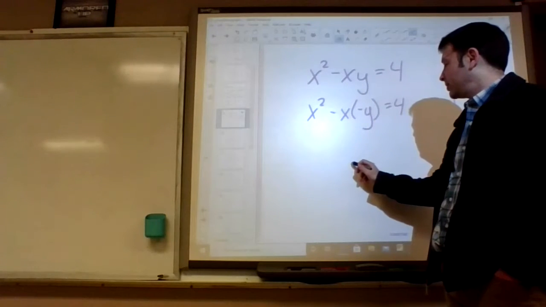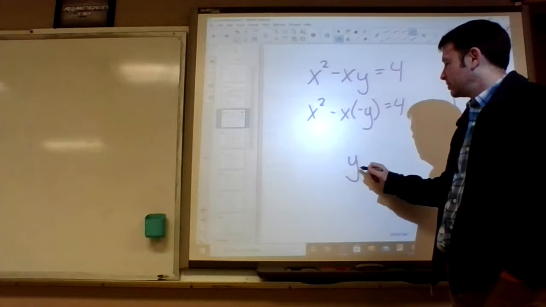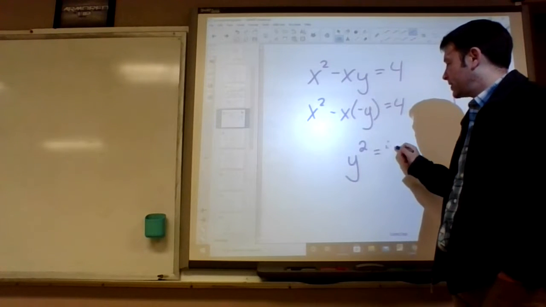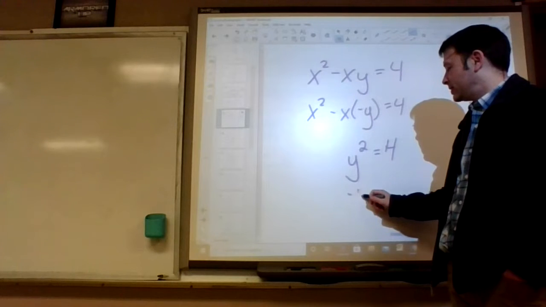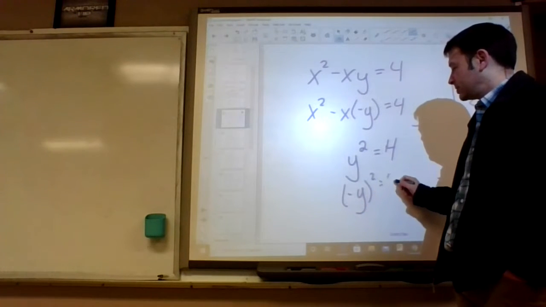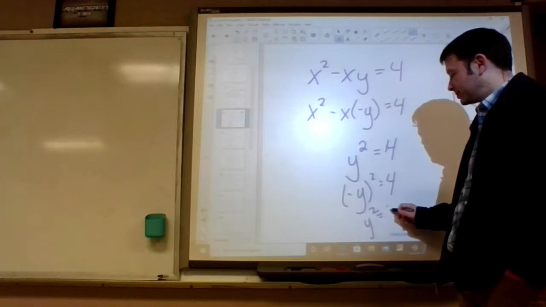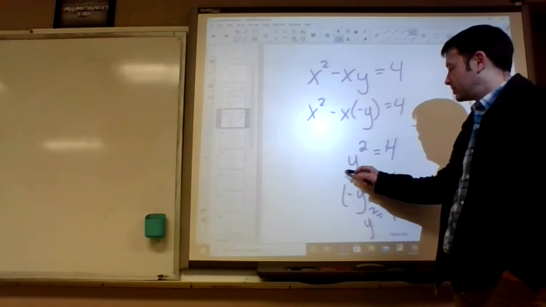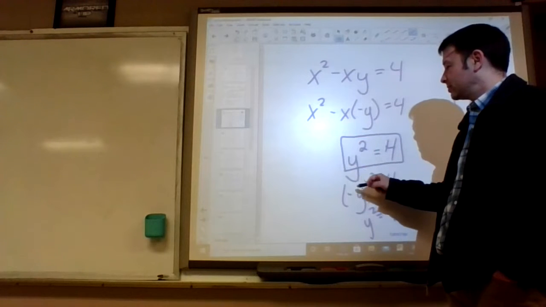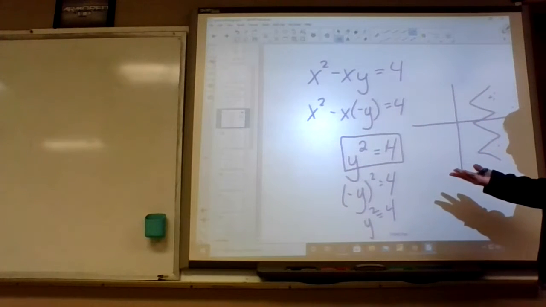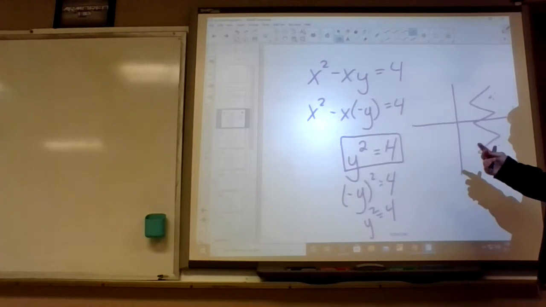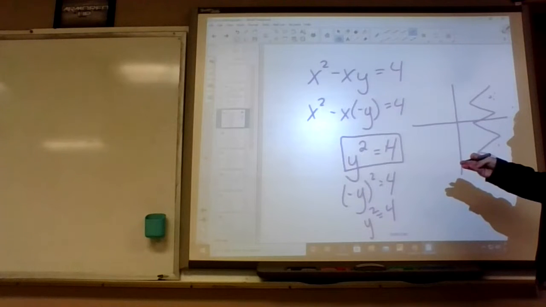Okay, here's an example. If you had this equation and I change the y value to a negative, it would still be the same equation, basically just y squared equals 4. So that tells me that this one is symmetrical. Usually we do y equals x squared minus 4. If x squared equals 4, it would just be x equals plus minus 2. It'd be symmetrical.